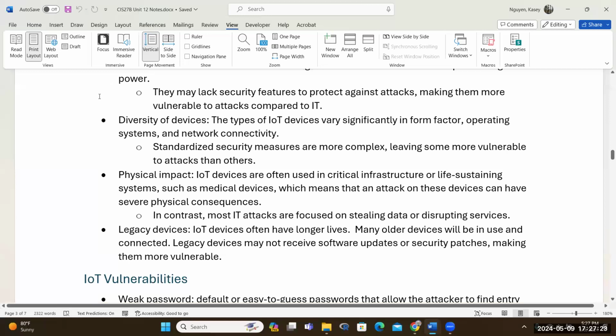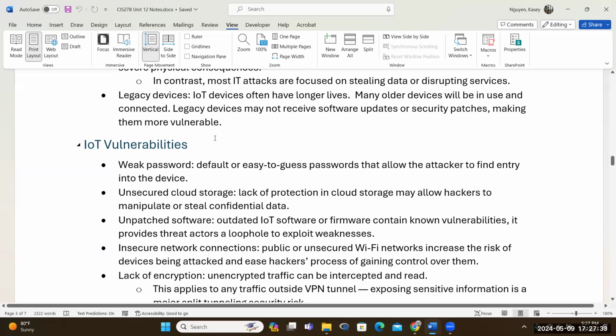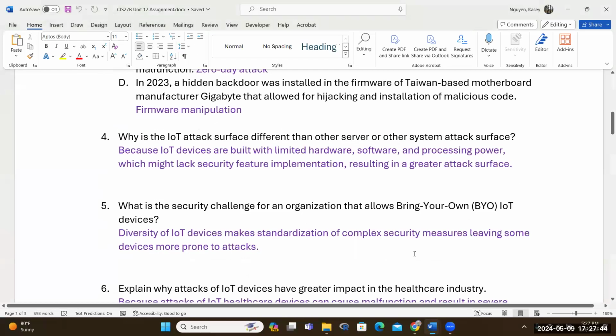That means the features implemented in IoT sometimes take away security features. Okay, so these are the common vulnerabilities for IoT, and they're very similar to endpoint security, because IoT devices are endpoints.